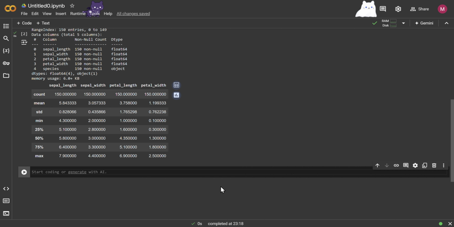So let's get into manipulating our data. We'll select specific columns and filter rows based on conditions.